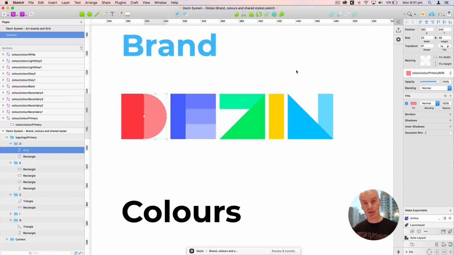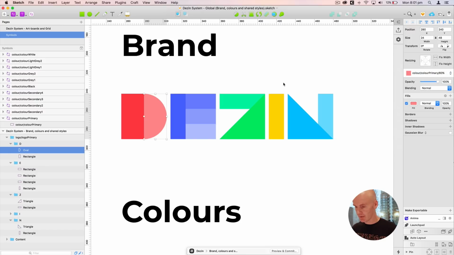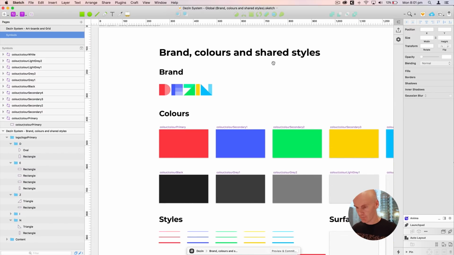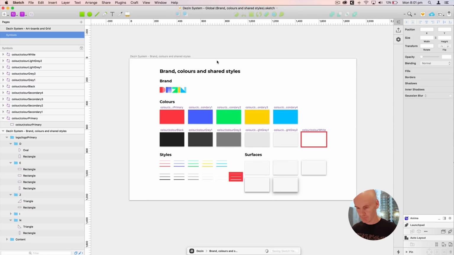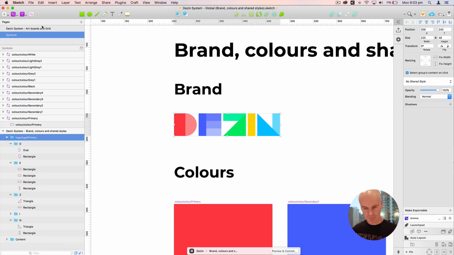Let's check all those to see if they're done properly. Primary 160, this one's got 100, 40, 60, and 80. 160, 100% because there's only one yellow, and 160, fantastic. Let's zoom out. Okay, there's one more thing to do. Let's zoom into the logo. Now it's been set up.